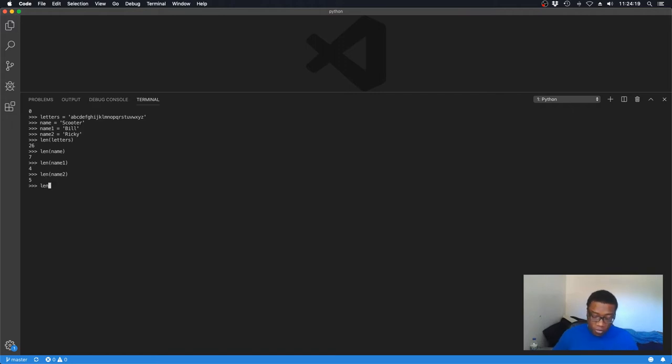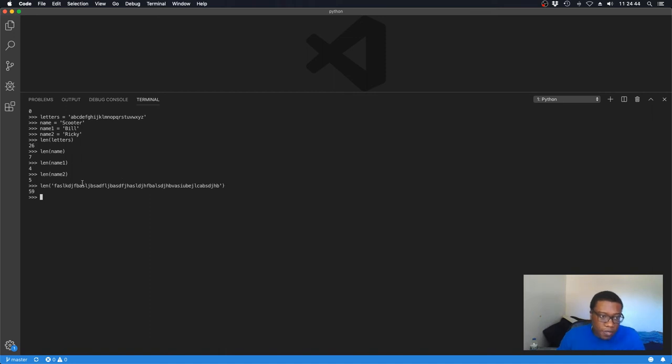Also, it'll work this way too, where if you just type in a bunch of junk and you don't have an actual variable, you can do it that way. It'll still count up all of the different characters that are inside of here. I typed out 59 characters in here.